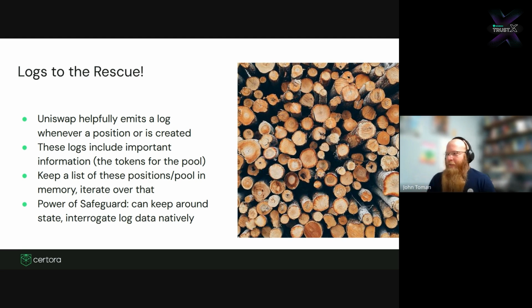Now, I should also mention that the statefulness of this raises some availability concerns. What happens if the node has to go down or restart? Well, in that case, because we're running inside the EVM, we could in principle just scan the log history again. Although actually in our implementation, we query Etherscan because they have indexes that make that much faster than trying to do it natively. But in principle, you could still do all of this inside of the EVM itself.